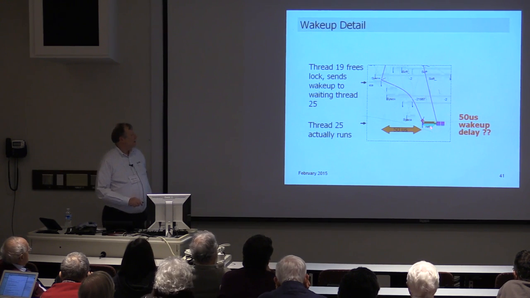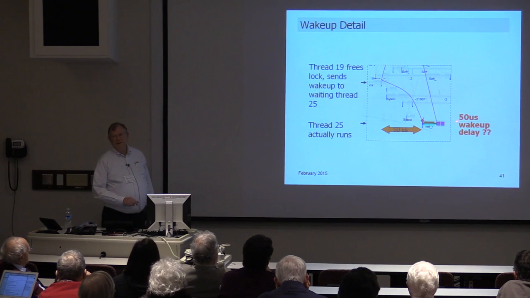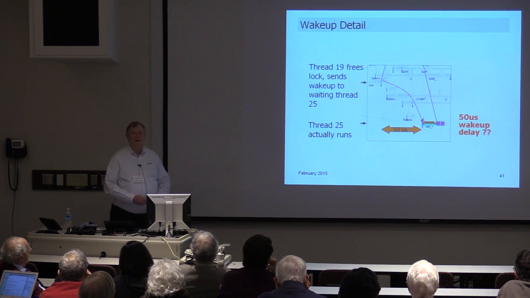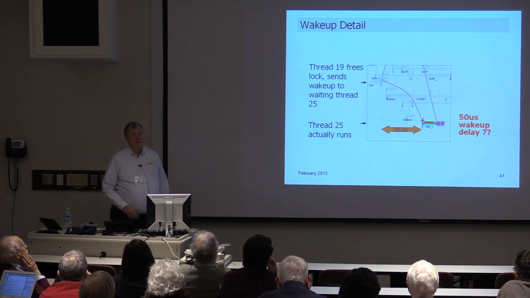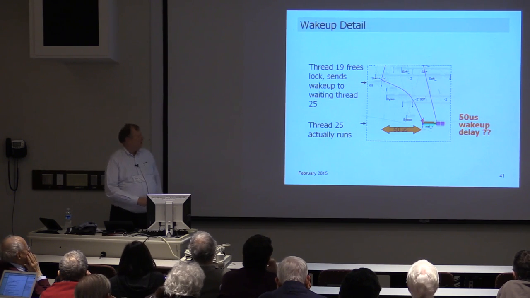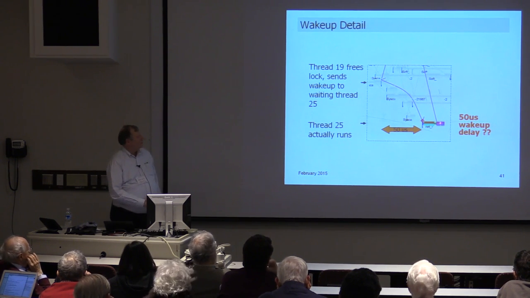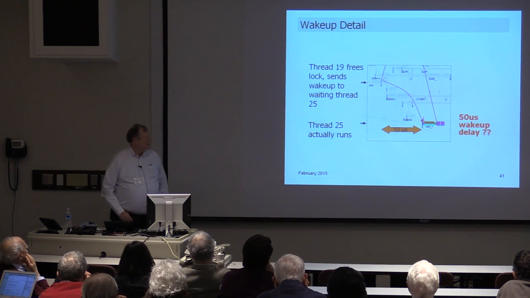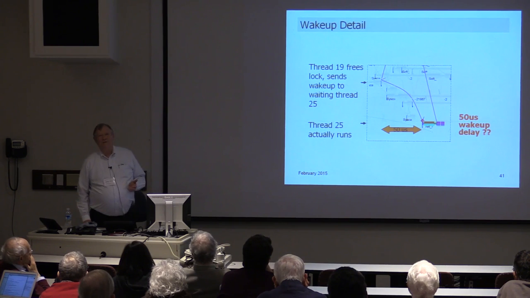But it doesn't actually start executing for another 50 microseconds. So this is, I'm done, go run. This is the kernel scheduler finally getting around to running it. This 50 microseconds is longer than the normal execution time for these transactions. So I'm losing one complete transaction time just in the wake up. And then it runs for much less than 50 microseconds and then blocks again. This is the futex call inside of Linux. How come it's waiting for 50 microseconds?